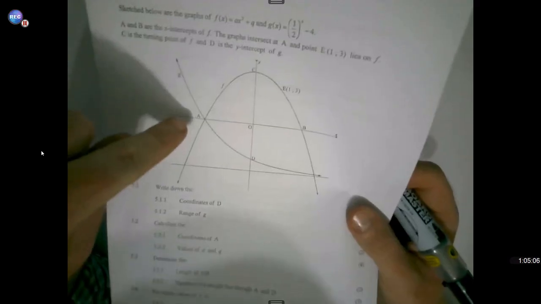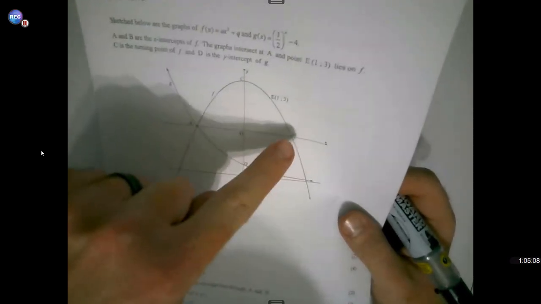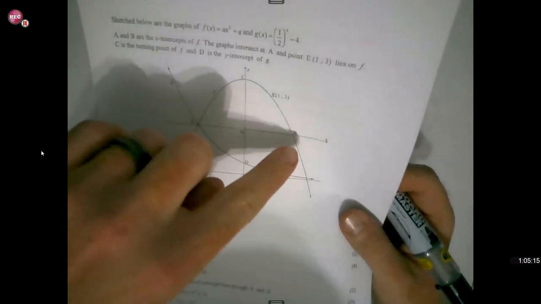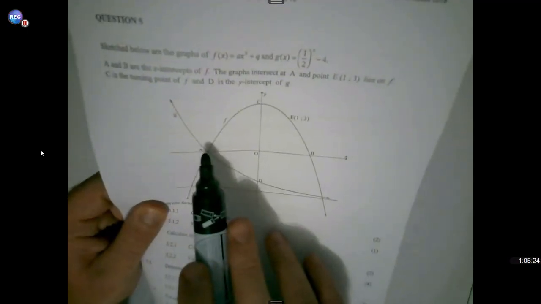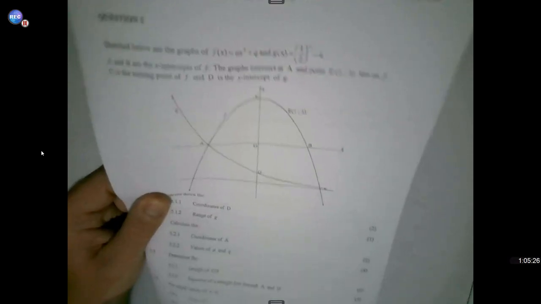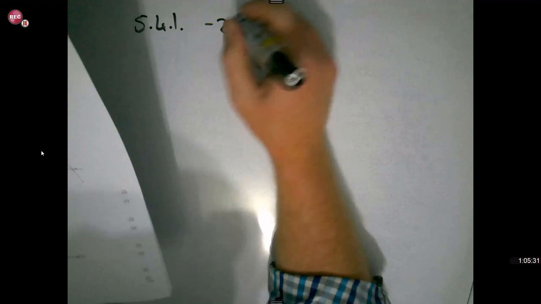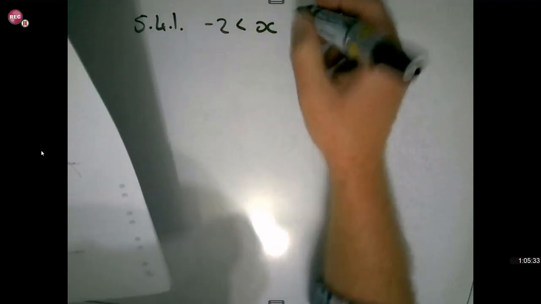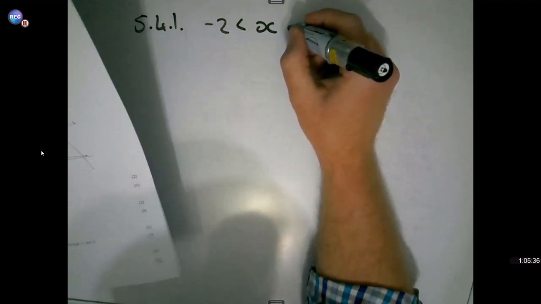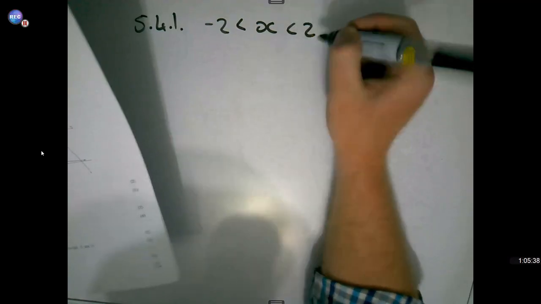So from point A to point B is where you would be focusing on. Obviously, if this x value is -2, then the other part of the graph would be identical, but the signs would just change from negative to positive. So if you look at this graph, from -2 all the way to +2, that is where the graph will be greater than 0. So -2, x would obviously be in the middle because we're talking about the values of x, and then 2.